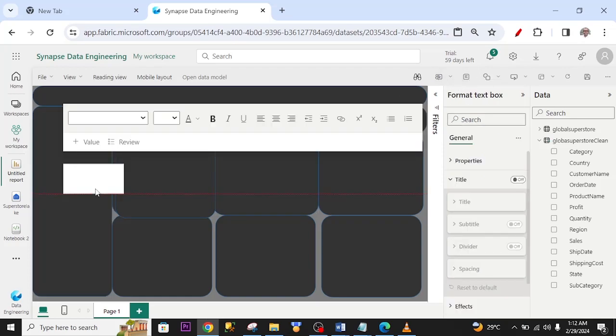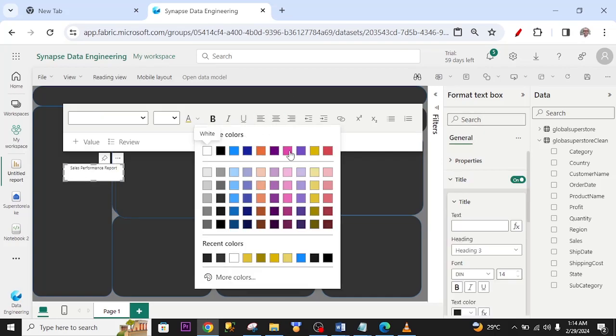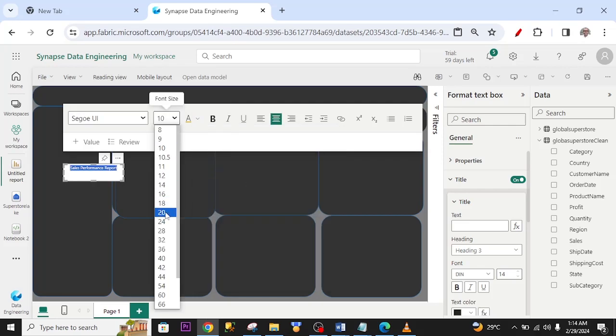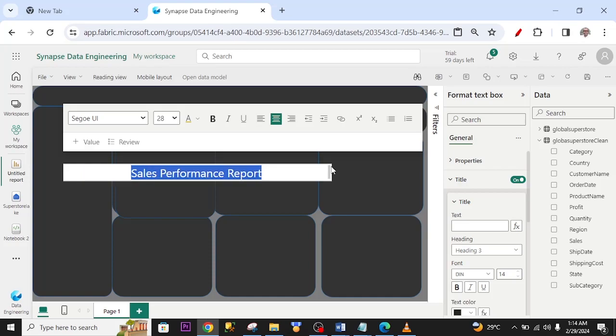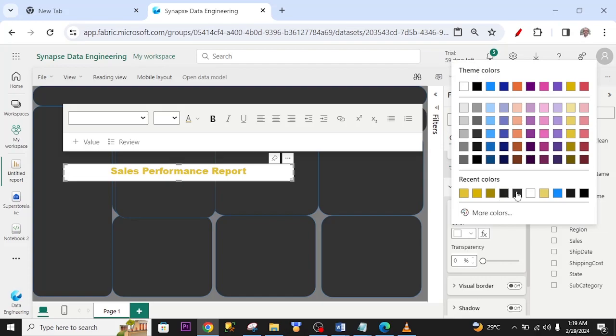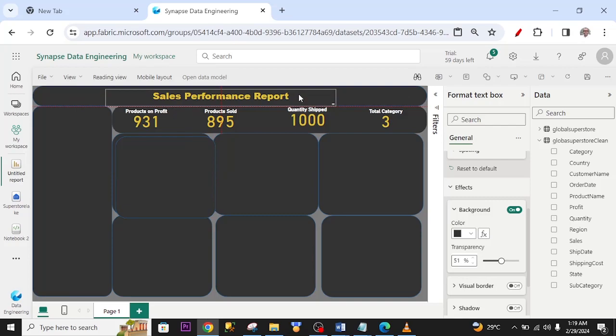Let me put the header. Let me align it at the center. Change the color. Change the font size. I change the background.